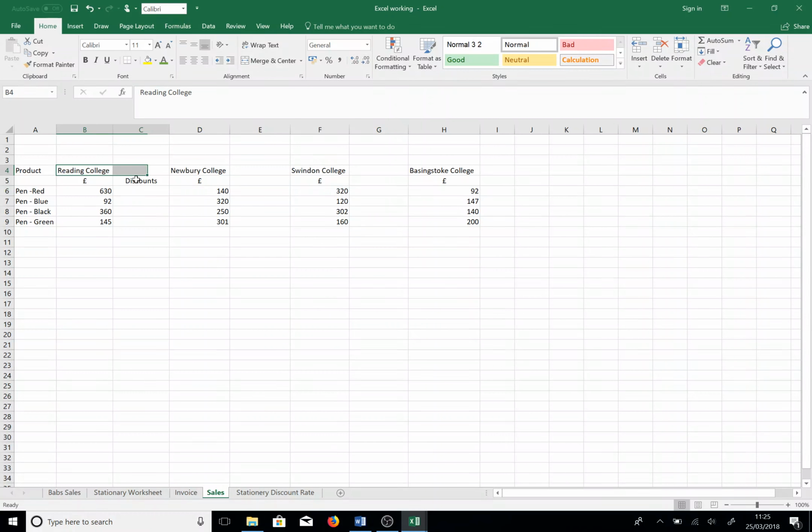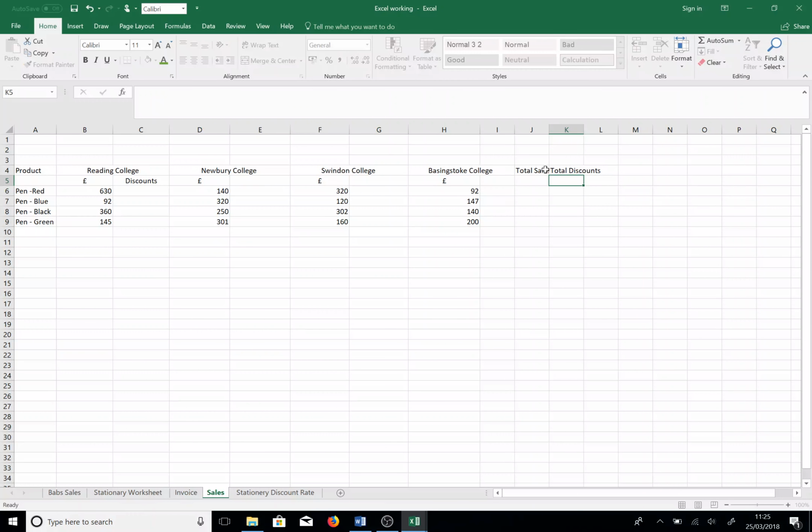Then he wants you to create headings here, merge center, remember, merge center, merge center, merge center. And then there's a total sales column here, and there's a total discounts column. And then just a total column here. And then we're going to create a sum, because you have to sum all of these. So highlight that as we discussed in the previous videos, just copy it across.